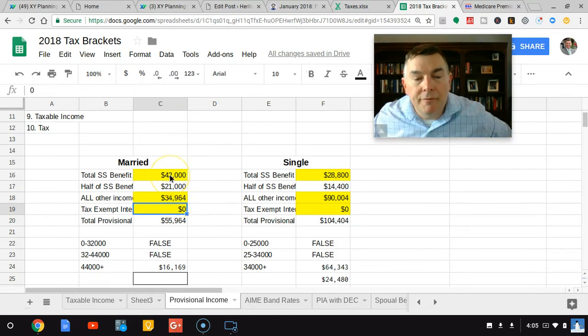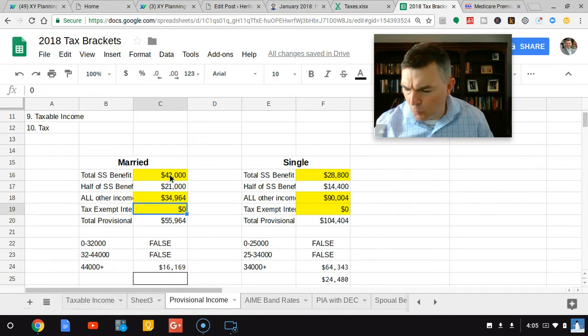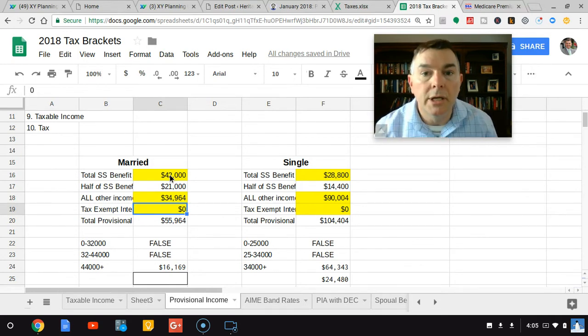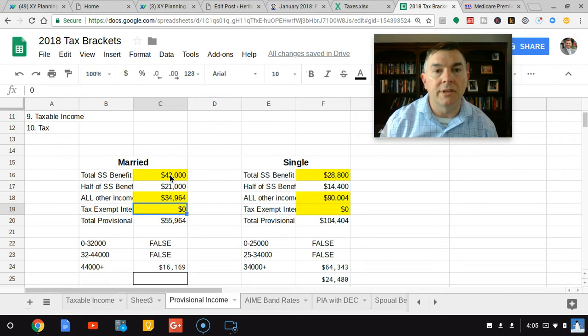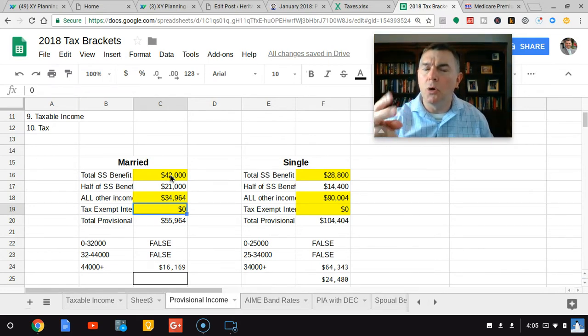And what we do is we figure, again, they have $42,000 of Social Security between them. We're going to say that one has $28,800. 42,000 minus, I'm looking at my calculator here, guys, 28,800 is 13,200. So one has 28,800, the other has 13,200. So 28,800 and 13,200 gives them $42,000. We won't get into how they got that. It doesn't matter at this stage, just bear with me. That's what they have for Social Security. But you do need to know who has what, and we'll talk about that here in just a second.